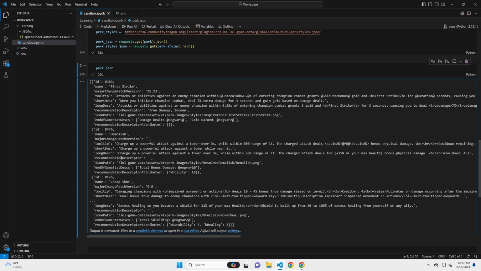What I need to do is make a function that will look through this list of dictionaries, and for every object in that list, in this case every dictionary, I want to look at each of these keys, and I want to say if the key that I'm looking for, so we'll start with ID, is the key, then I want the value, and I want that for every dictionary in this list. So I want all the values for ID in this list, and then I'll get all the values for name in the dictionaries in this list, and then I'll just map those together, so ID and name, right?